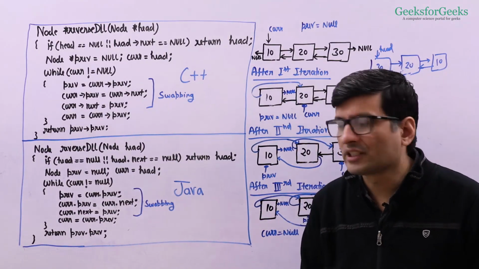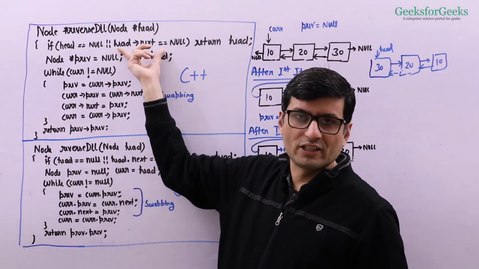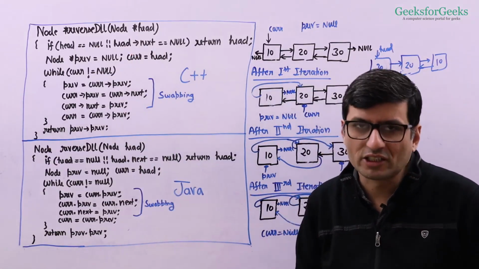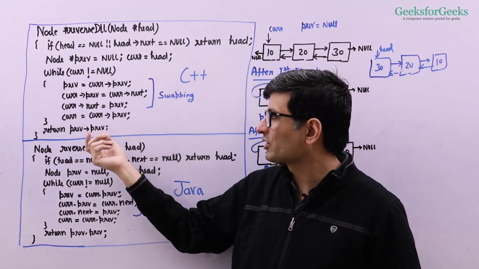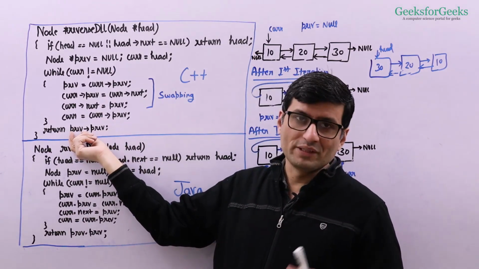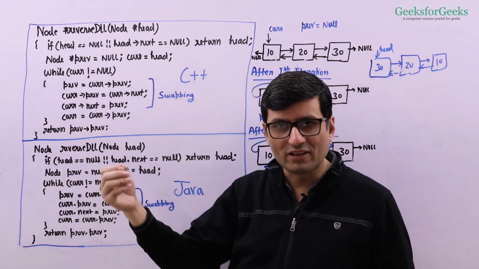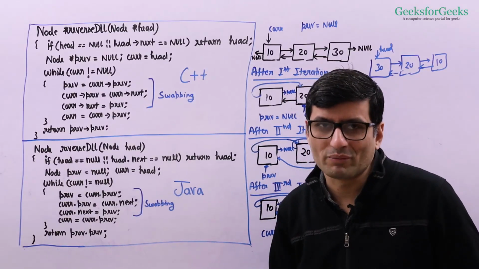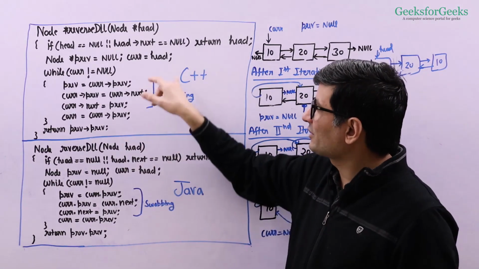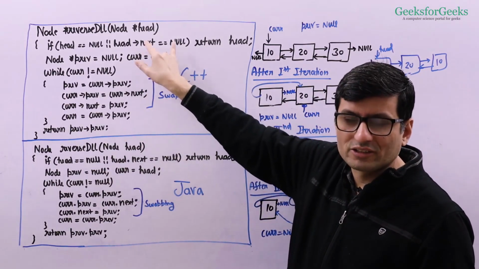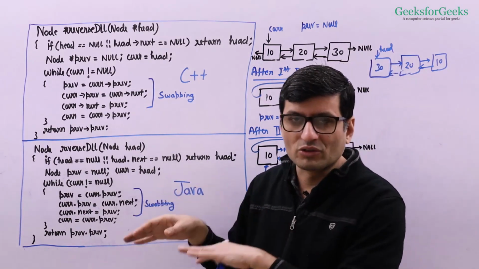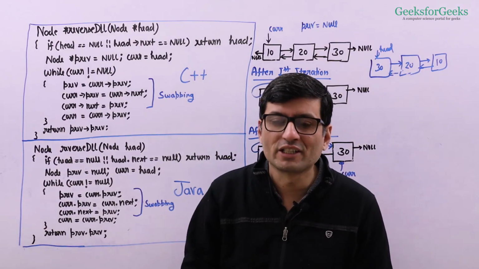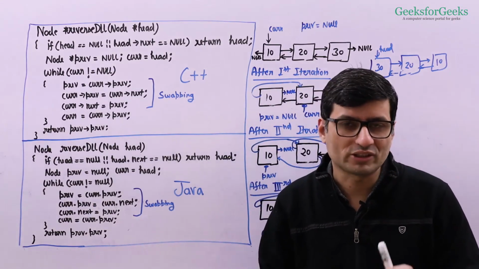Let's now quickly understand why we have this case handled explicitly. If you have a single node doubly linked list, then what will happen? Previous and next will be swapped, and after swapping you will have previous still as null, right? And accessing something through null arrow is problematic, right? So we have this case explicitly handled so that we don't have those problems. Also, this solution requires only one traversal of the doubly linked list and requires constant auxiliary space.